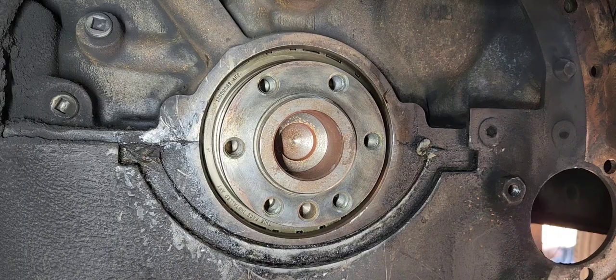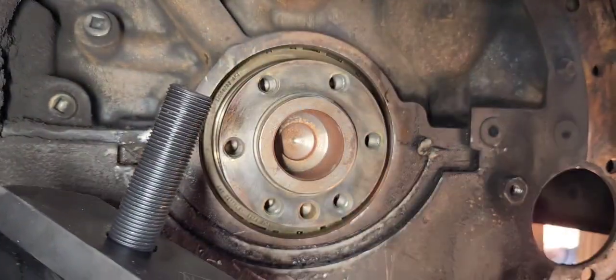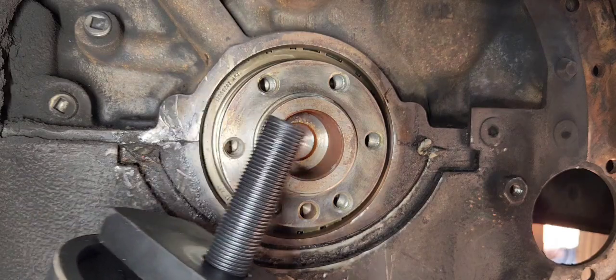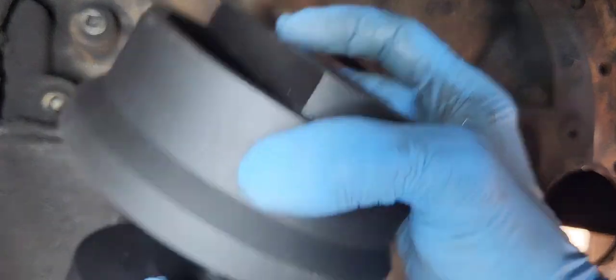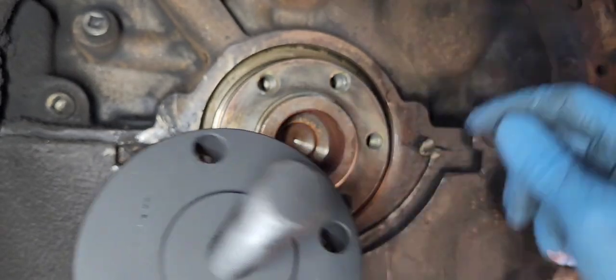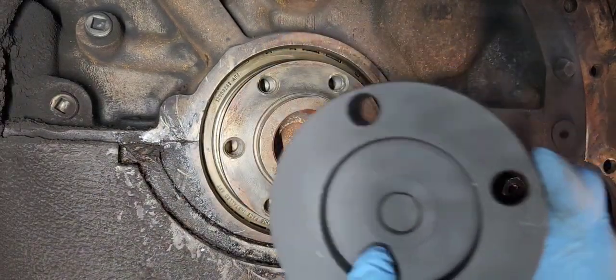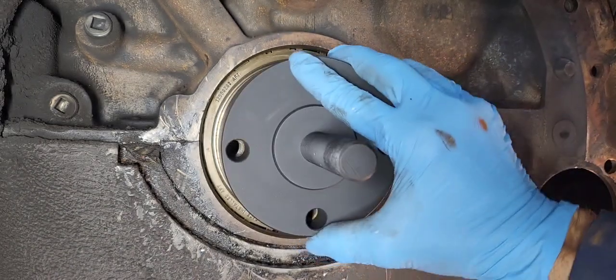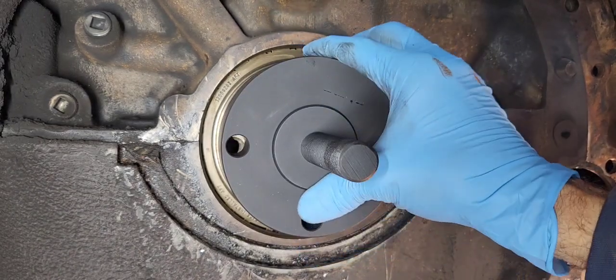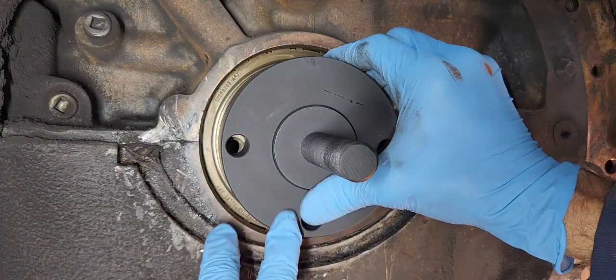Okay, so you're going to need to take the tool apart. You take the nut off from it right here, take the bearing off, and then you separate the two pieces. So then you have this piece right here that gets bolted to the end of the crank, and you can see this little insert right here fits perfectly in there, a really tight fit, and the outside is basically the same diameter as what the crank itself is.